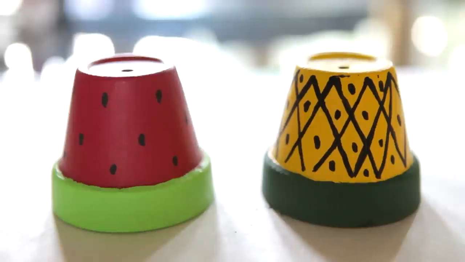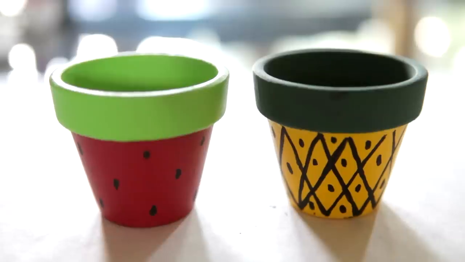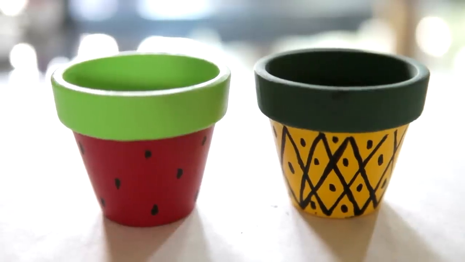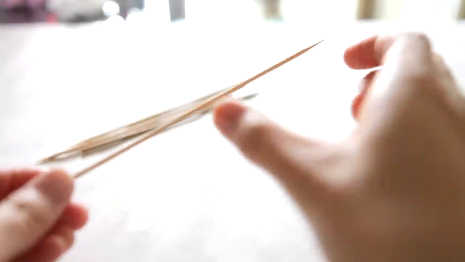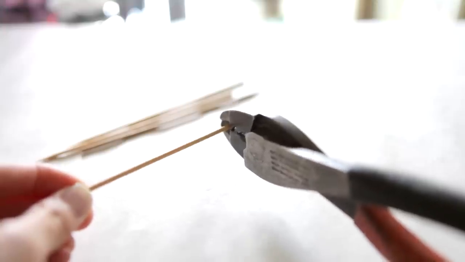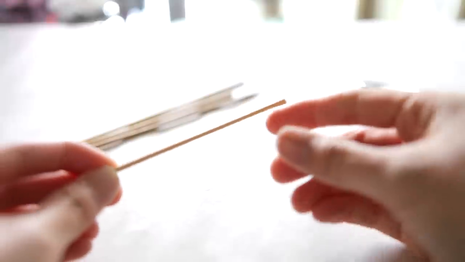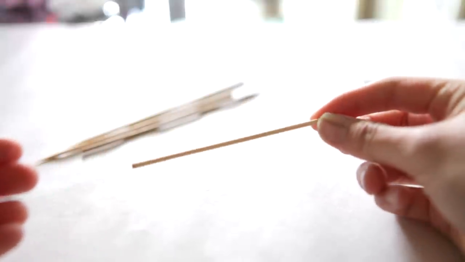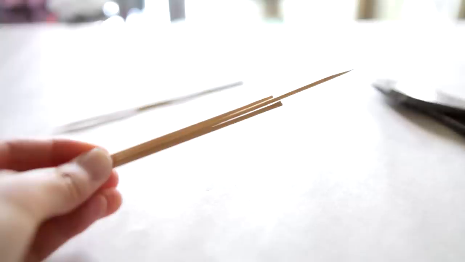So once we are done with the pots we can set them aside to let them dry, while we move on to the next step which is measuring out how long we want our bamboo skewers to be. Once you have decided you're going to take your cutters and cut off any excess. It doesn't really matter what end you cut off, pointed or not. So take your pick.